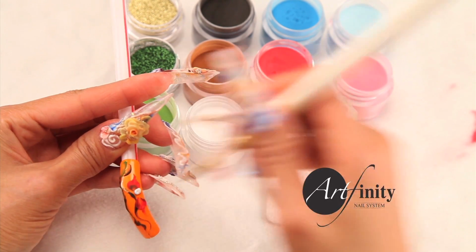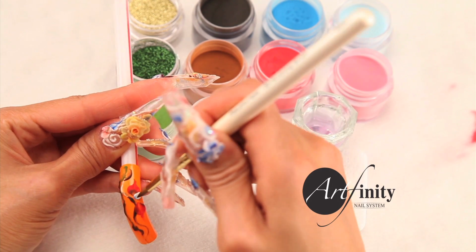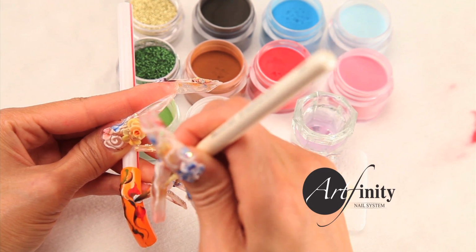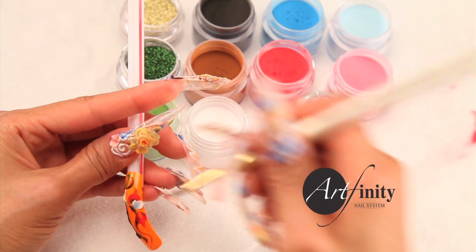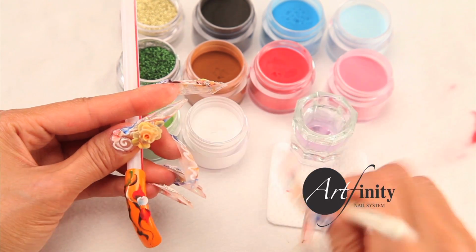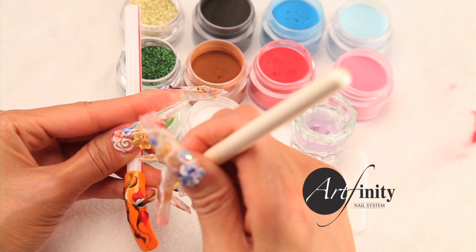Wait a second or two to allow the product to start setting up. While doing this, wipe your brush to a perfect point. At a 45-degree angle using the tip of the brush, press the center of the ball of product to create the petal, which will also expose the blue from the double dipping. After we add more petals, the blue can be seen in the center of the flower.